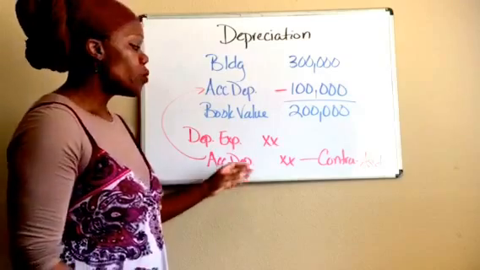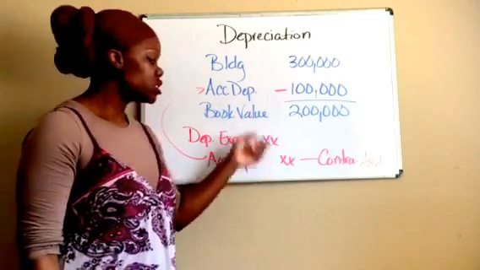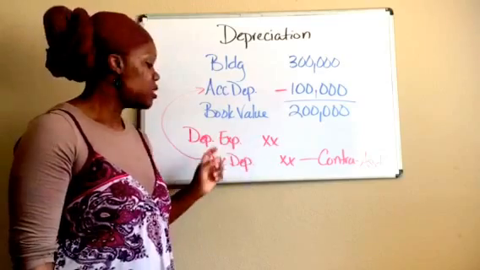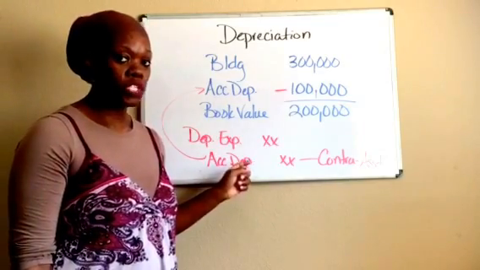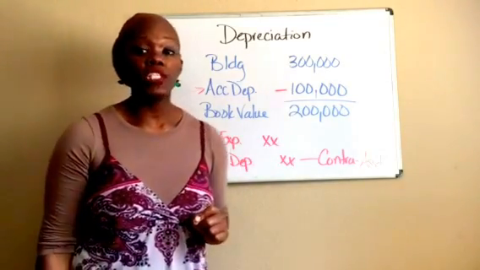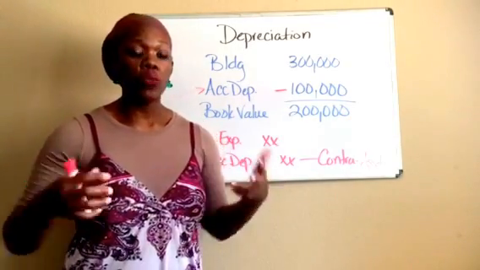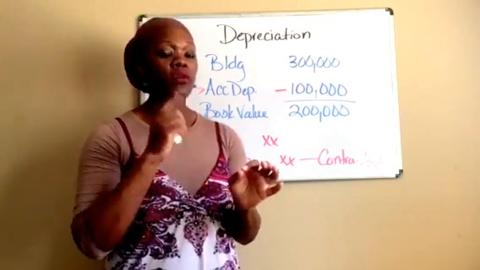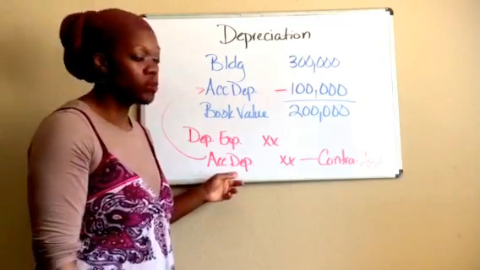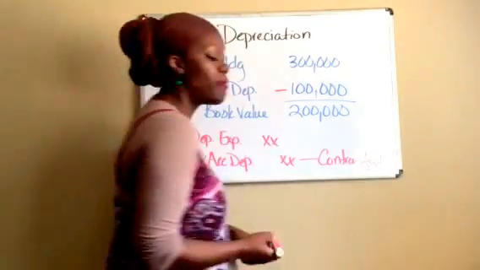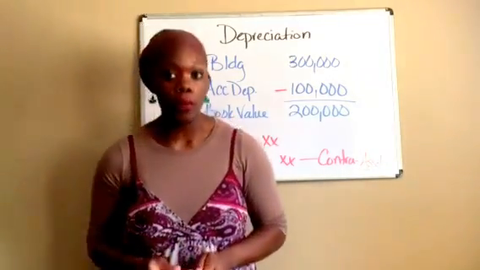All right, so regardless of which method you use, this is going to be your journal entry. You're going to have a debit to depreciation expense and then a credit to accumulated depreciation. Depreciation expense is an expense account. At the end of the year, we consider that, remember, a temporary account, so it's going to go away. Accumulated depreciation is a contra asset. Keyword is an asset. It's a balance sheet account, which makes it a permanent account.